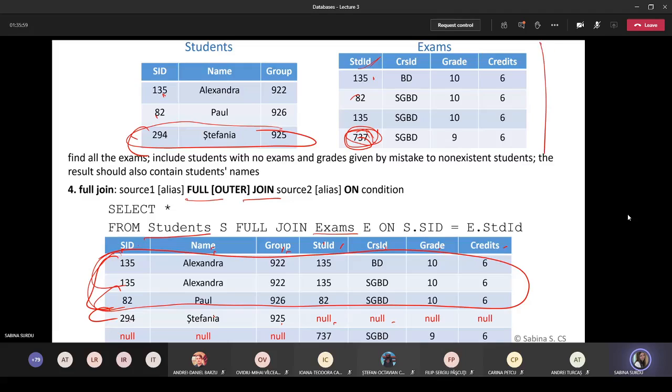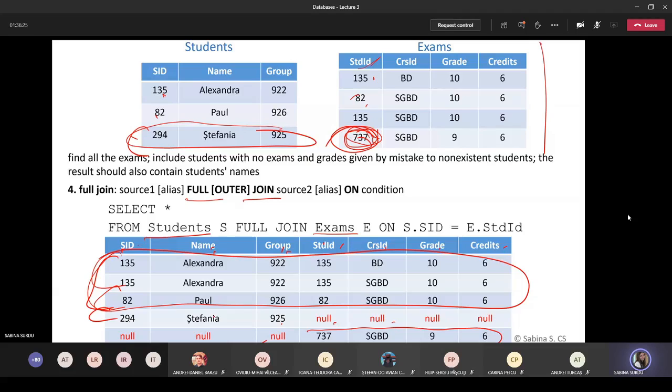We see that we have only one row with student ID 737 with no matching rows in students. So we'll add it to the result set and we'll use null values for all the columns that come from the left operand.